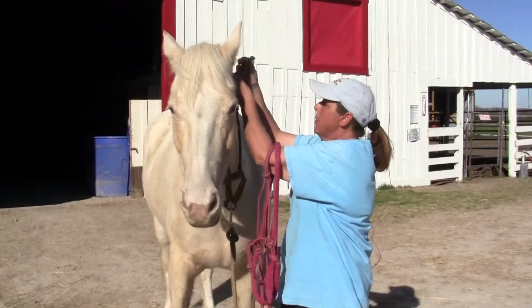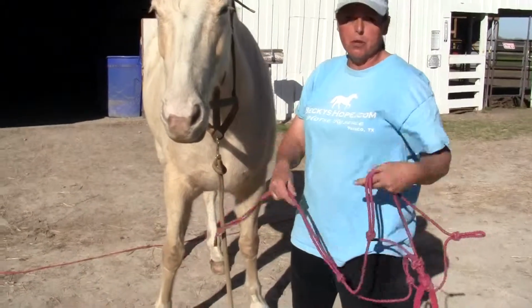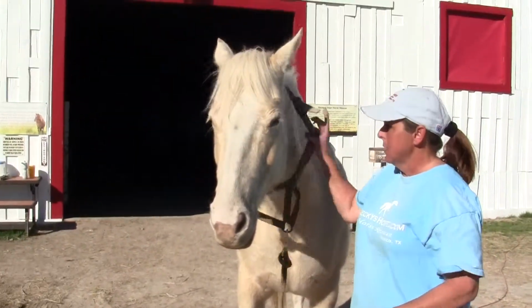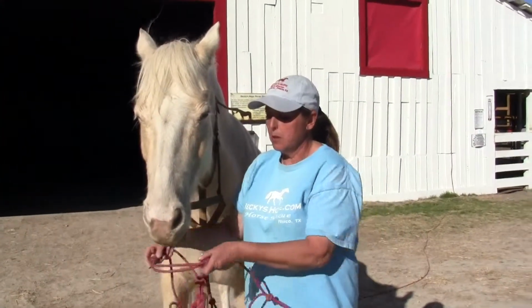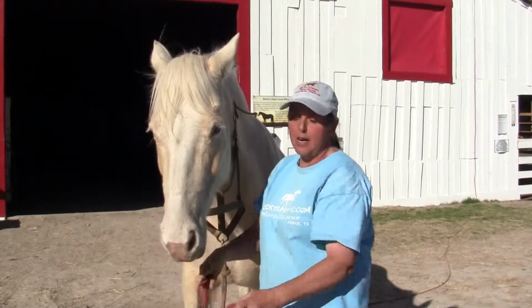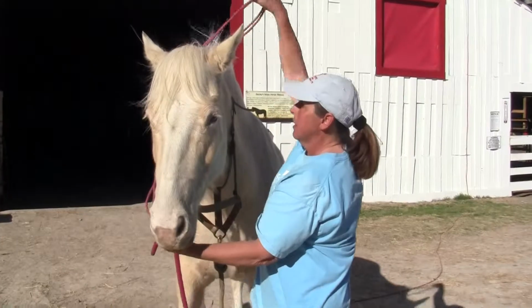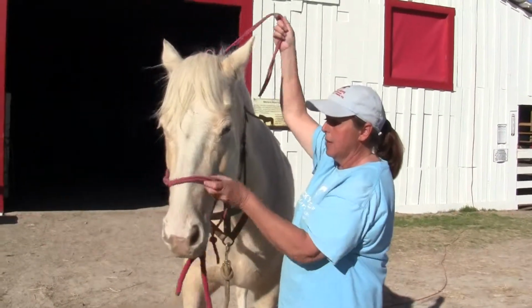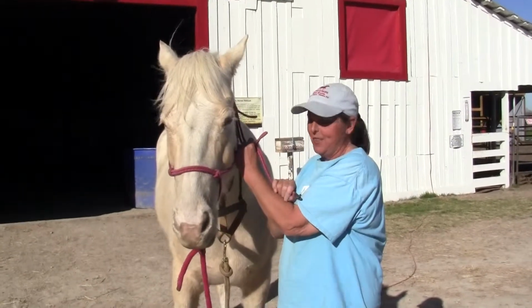And I'm going to show you the rope halter because a lot of people don't know how to put them on properly. Now, it's really common to put the noseband on a horse first when you're haltering them up. I don't necessarily do this. I put this over their head and then work the noseband on. There's a couple different reasons for this.